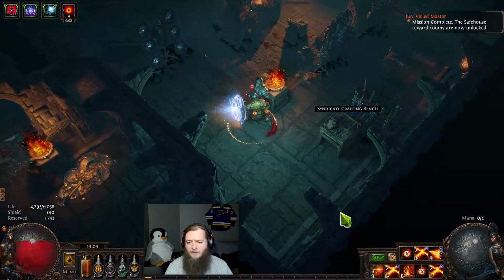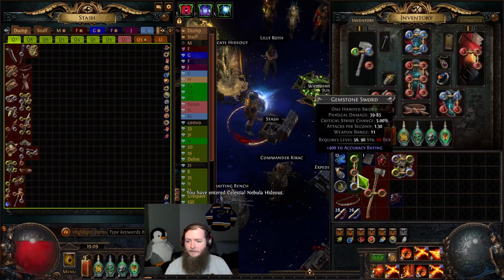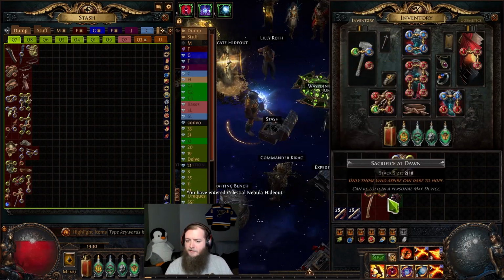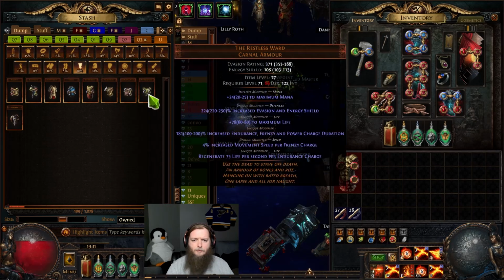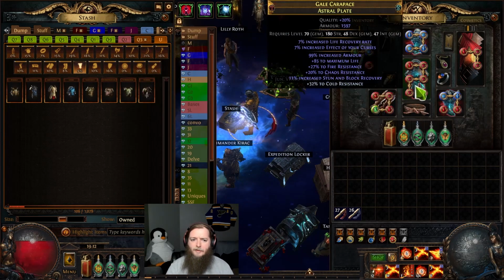Do I have a unique that is worth putting that on? I'm not sure that I'm ever attempting to even 6-link my current chest. As far as body armors go, there's a Restless Ward. Not terribly rolled. Neither of the Lion Eyes are great. Alright, I'll just do my own chest, I guess.